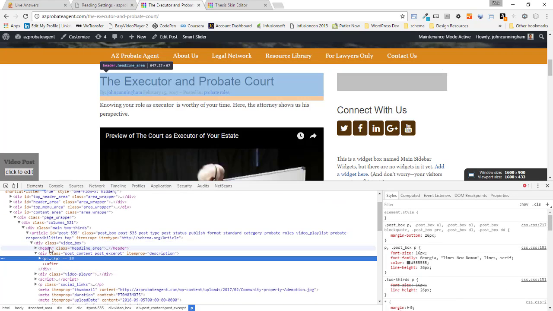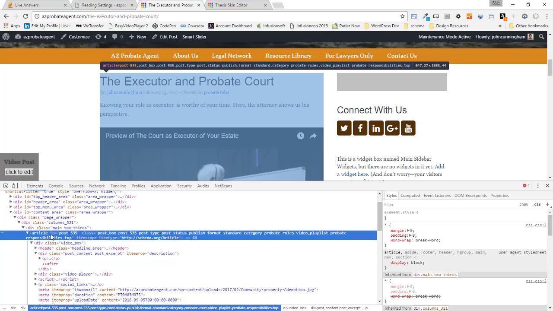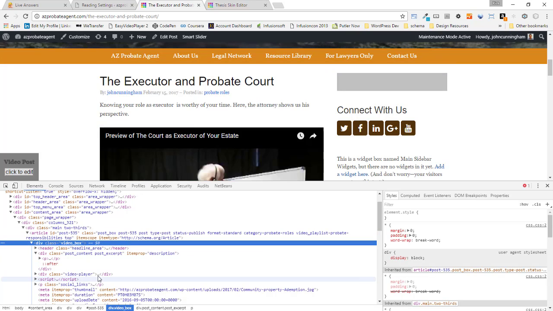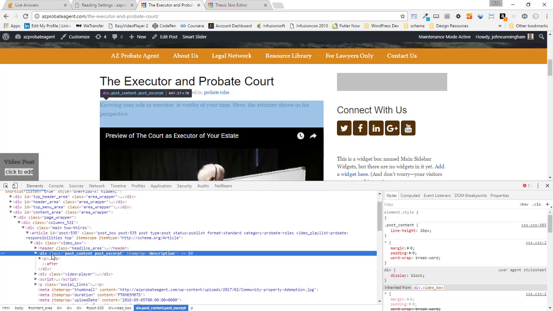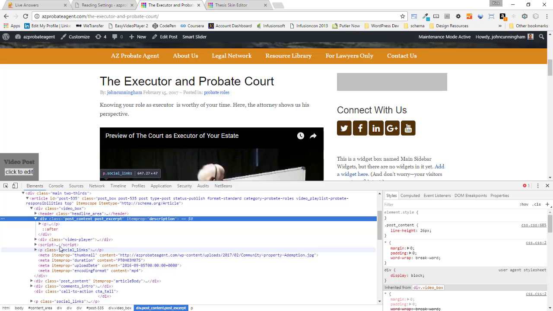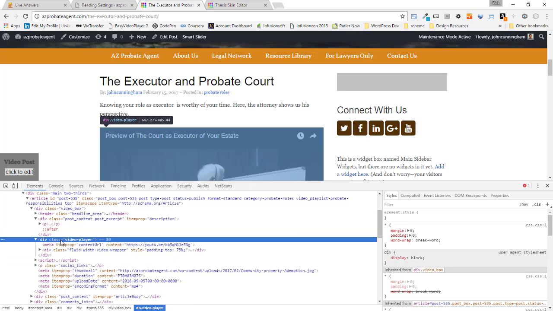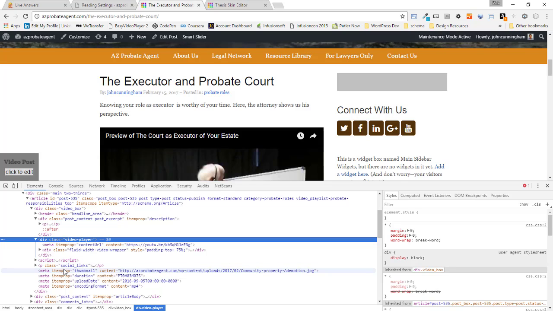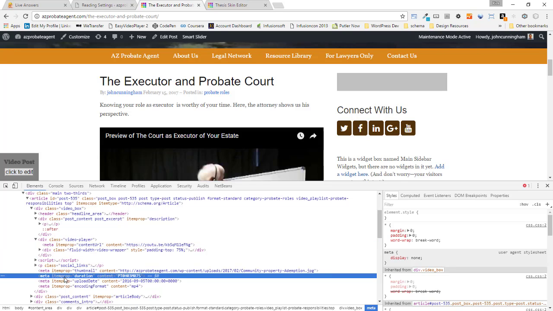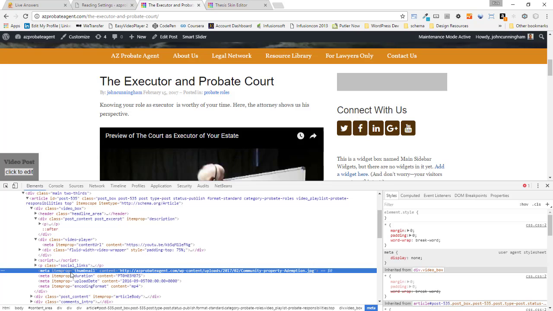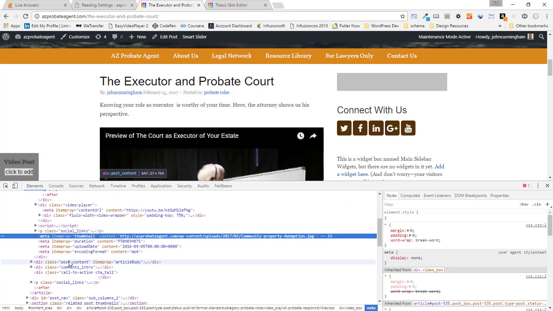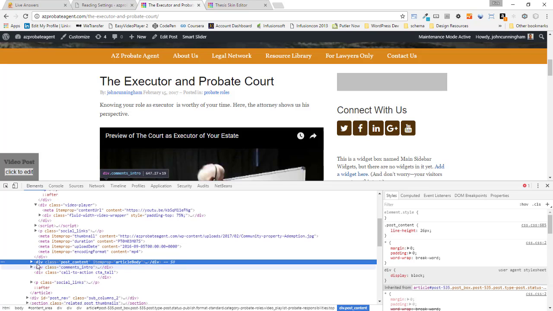Now what we want to do is look at the source here. Okay, so we've got an article. Video box. Item prop description. Then we've got our video player, our thumbnail URL, our duration, our upload date, our encoding format. Nope, this is article body.